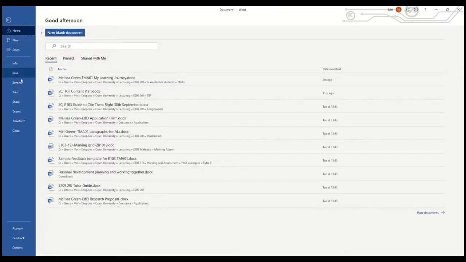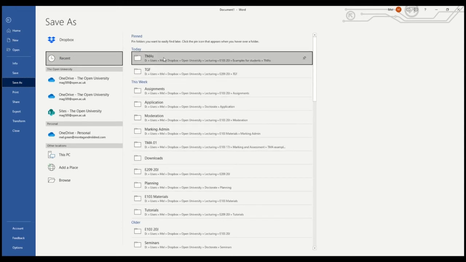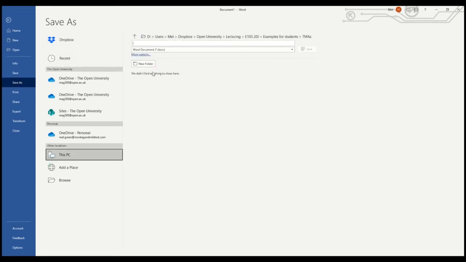So I'm going to go to File, Save As, and save it where you will be keeping all the rest of your TMAs. I've got a TMAs folder here. And I'm going to give it a name that is the same as the TMA title, but I'm also going to put my name at the beginning because I'm going to be sharing this with my tutor.